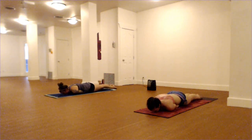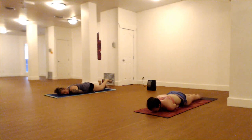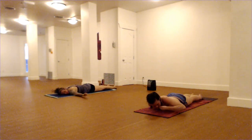Look up and come up. Both of your legs up, sorry, you're pressing your hips down to the earth. You're bringing the shoulders down, keep those legs together, toes together, hips down, legs up higher, one more time. Change, great work. Full locust, arms out like airplane wings, almost there.